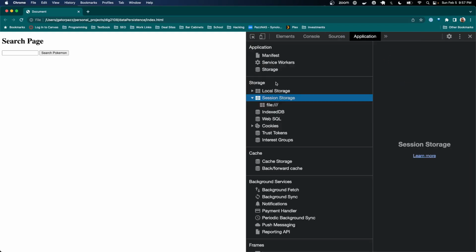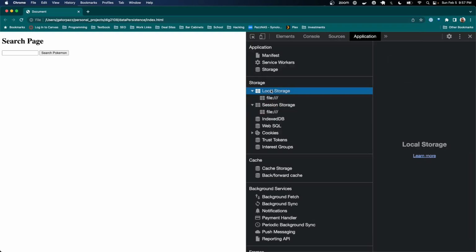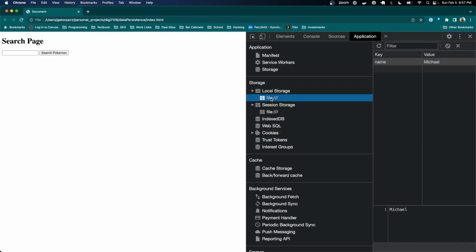Not network, we want to go to application. So if we open up local storage here, we can see here file colon slash, because this is the local storage served up when I accessed local files, versus if I went to a website, you would get the local storage for that page. So there's one thing to know about local storage. Unlike cookies, for now, this is actually going to change in the future, local storage doesn't carry over from website to website. It's particular to the domain.